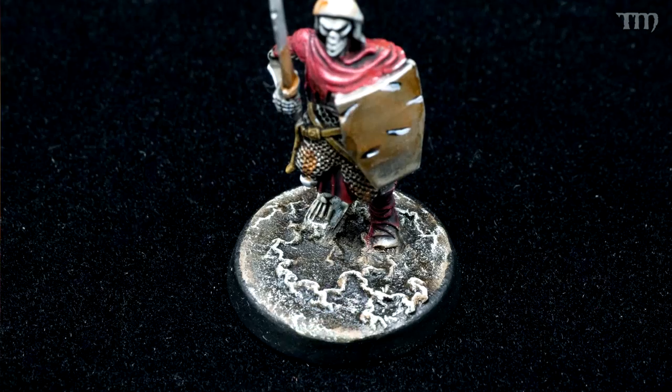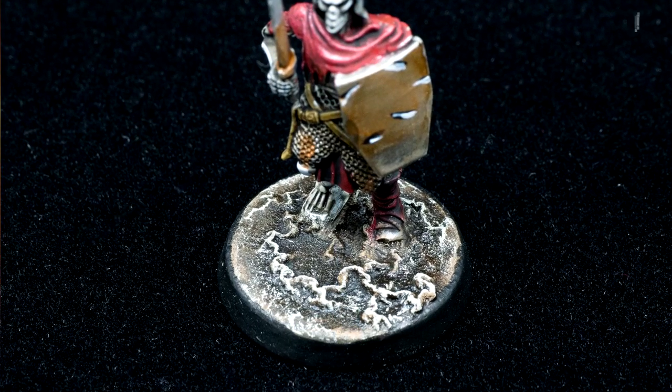My first couple of tests were on some models I was just hoping to get painted up real quick - some Mantic skeletons. I basically just coated the base in CA glue and then dumped it into a container full of baking soda. That's not super great, because when the catalyzation is happening, if you have too much powder on top of too much glue, it gets these weird ripply looks. If that's the look you want in your bases, great. But if you don't, it's probably not such a good idea.